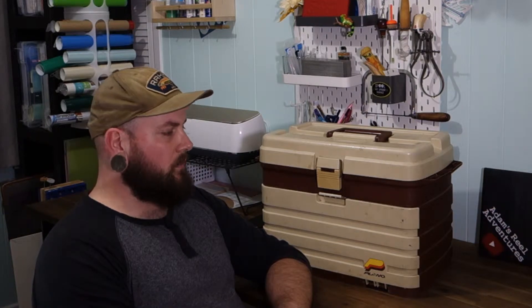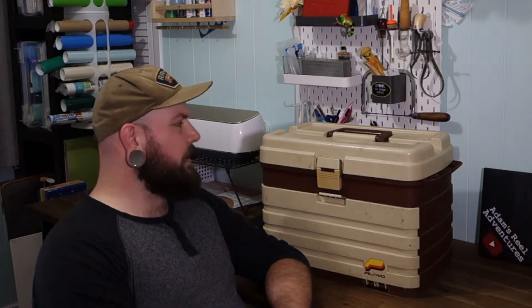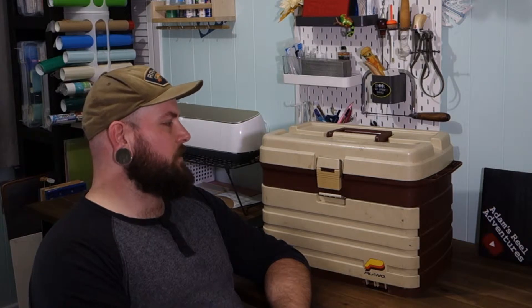So I asked my uncle if he had some stuff I could borrow. He said, 'Yeah, for sure, bud. I got a tackle box with some lures in it and some things you can take — you can have it all.' This is what he gave me. I just glanced in it when I got it, grabbed a couple spoons to go pike fishing, and that's what I ended up taking.